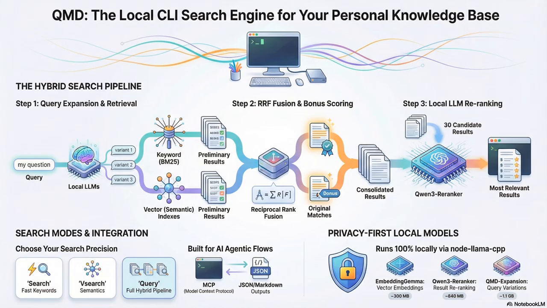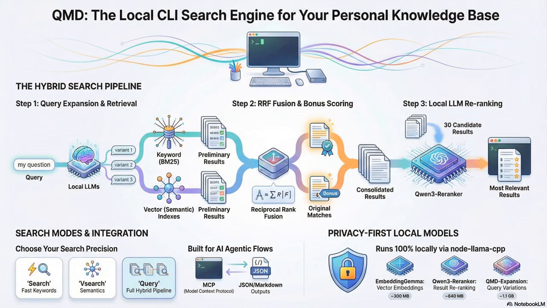That's smart. But the real aha moment for me, the part that shows the developer really gets it, was the position-aware blending. Okay, this was the 75-25 split versus the 40-60. I had to read that part twice. It's so clever. The system changes who it trusts based on how good the results are. If a document lands in ranks 1 through 3, the very top, the final score is 75% from the retrieval score, the search math, and only 25% from the re-ranker AI. So for the top results, we trust the hard math. We trust the keywords. Right. The assumption is, if it's at the top, it's there for a reason. Don't let the AI overthink it.